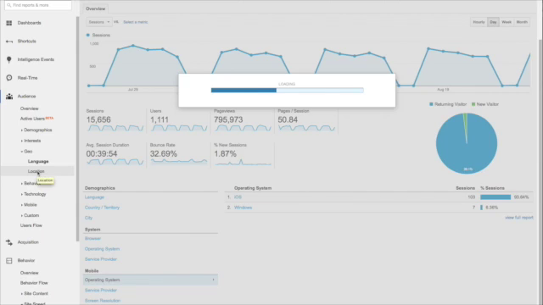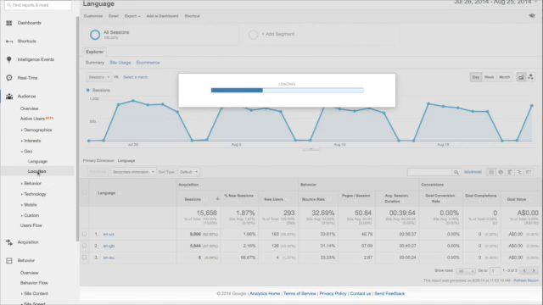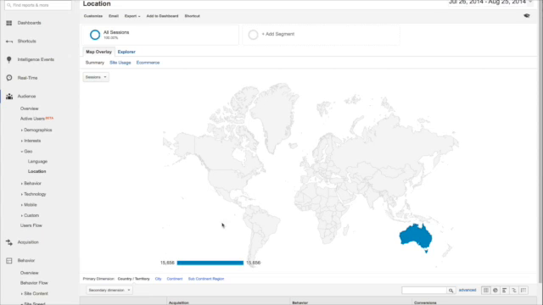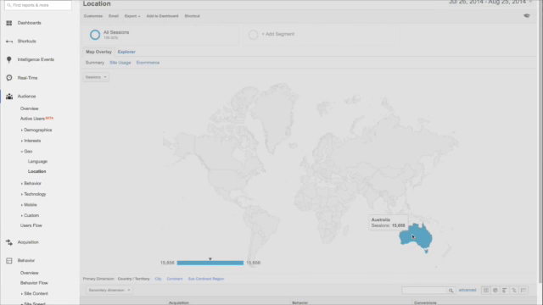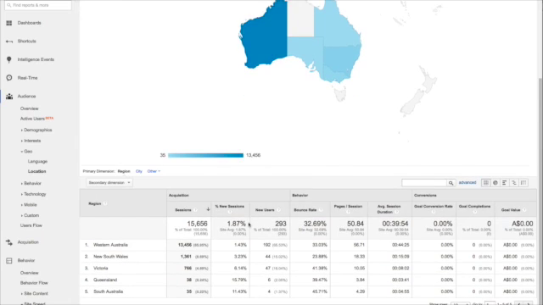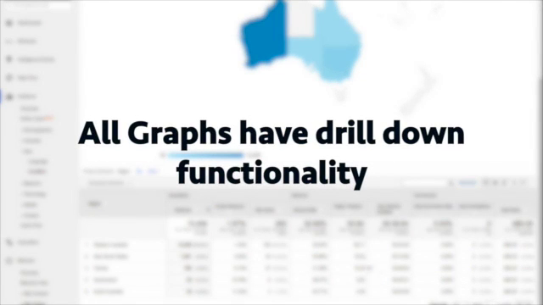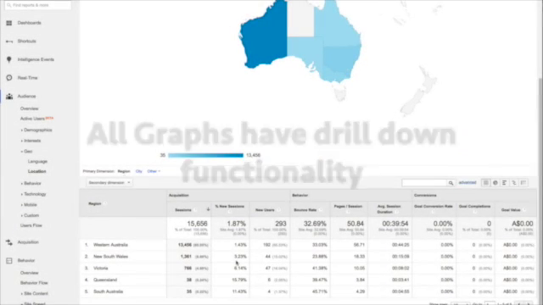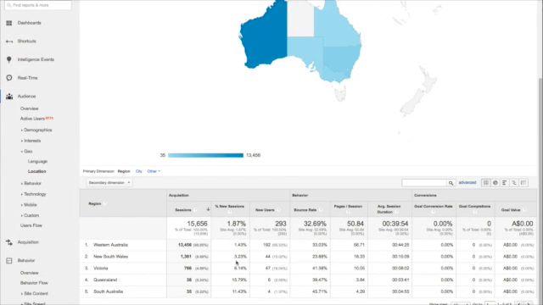Well, we can see our geo behavior as well. And we can see the location of our users, where they log in from. And this is interesting information. And we can see that for the majority, everyone's logging in from Australia. Of course, we can drill down into Australia and we can see the majority coming in from Western Australia, but there are people from South Australia, Queensland, New South Wales, and Victoria. And all of these graphs that you see, you can drill down into all of them and you can see specific information, pages per second. You can see what your users are doing based upon where they're logging in from, which is extremely interesting information.